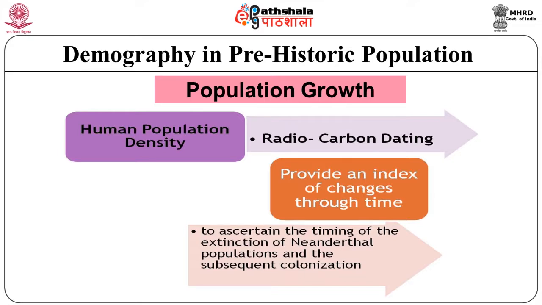Now we come to population growth. The increasingly large data sets compiled from radiocarbon dating programs provide an index of changes through time in human population density, an approach that has been used to ascertain the timing of the extinction of Neanderthal populations and the subsequent colonization and recolonization of Europe by modern humans during the late Pleistocene. A useful application of spatial databases of radiocarbon dates is to determine the rates of spread of demographic waves of advance during continental scale periods of colonization and culture change.